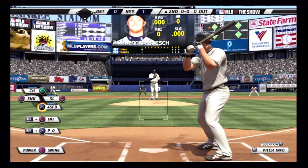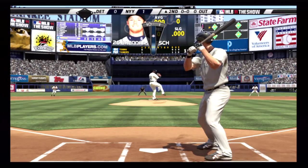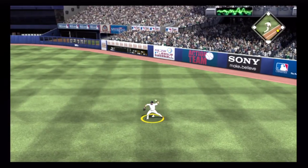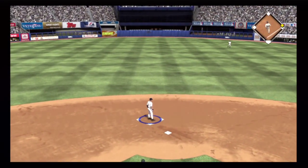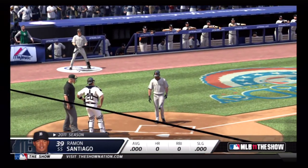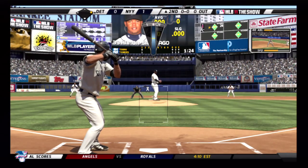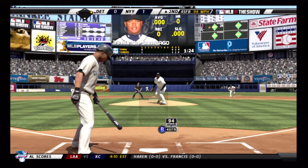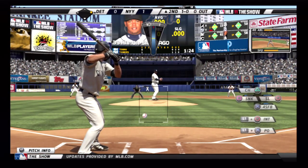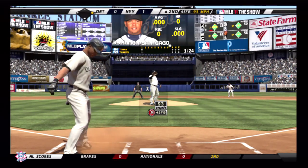Brennan Bosch leads things off now in the top half of the second. Jolts this half inning to attention as the first pitch is hit into right field for a leadoff single. Ramon Santiago digs in at the plate. Fastball here too low, and it's 1-0. And he watches one split the middle here, 1-1.